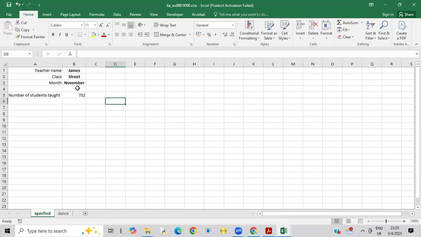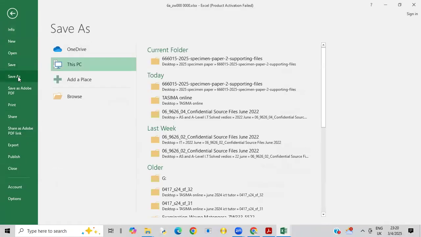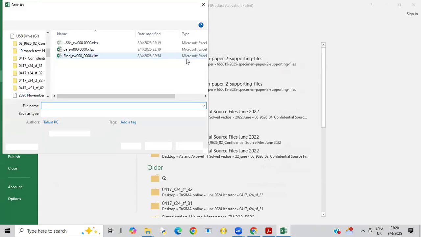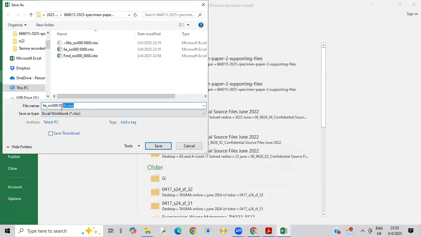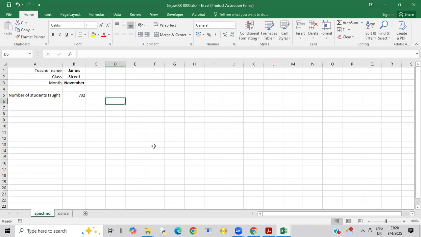And then when we change those information, now we have the number of students that we taught. And then we need to save this as 6B. This is very important to just save as expected so that when it's being looked for, we actually open the file, and we can now just change the name and say B, and it's going to save in there.